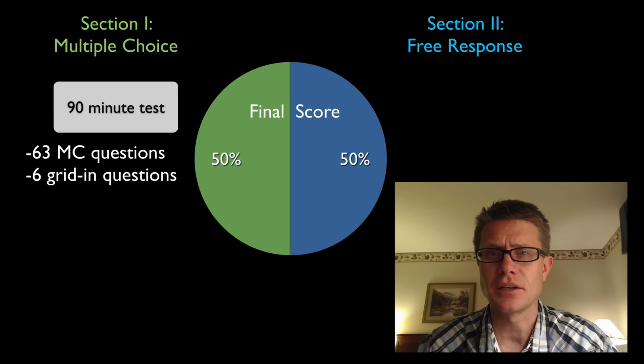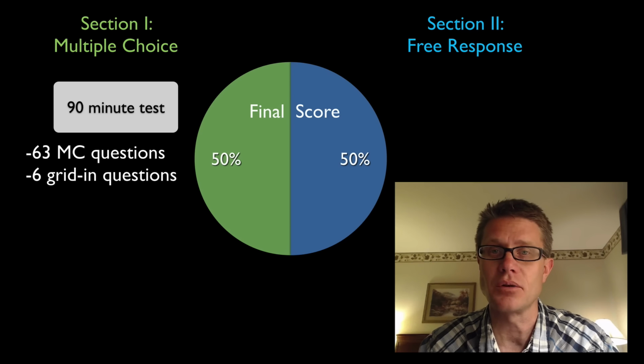You'll be able to use a calculator on this, and you'll probably have to use the calculator to do some of those math gridding questions. So make sure you do all 69 of those questions. Each of them is worth the same amount, and so don't spend tons of time on one that maybe is confusing. Skip ahead and just keep moving. You should take about a minute on each question. Lots of times the answer is not just going to pop out, and so my students have found if you use process of elimination, you can get rid of some of the bad answers and then just make a guess. Always guess. Don't leave any blank. When it comes to the AP exam, there's no guess penalty.